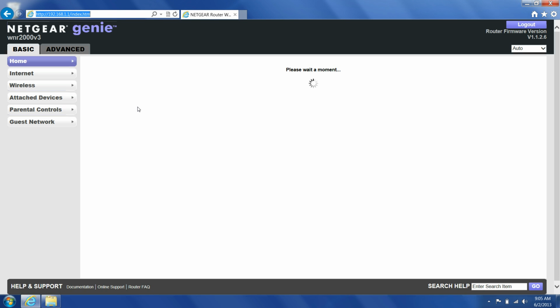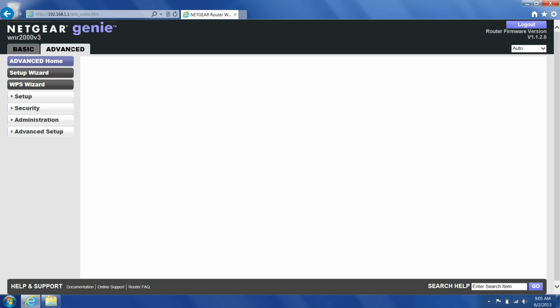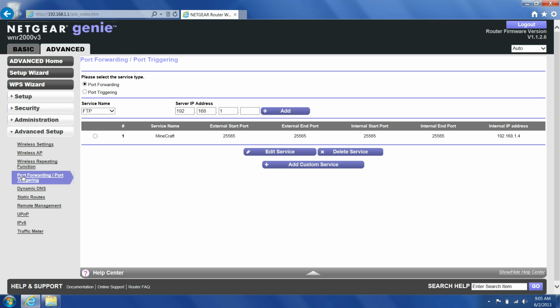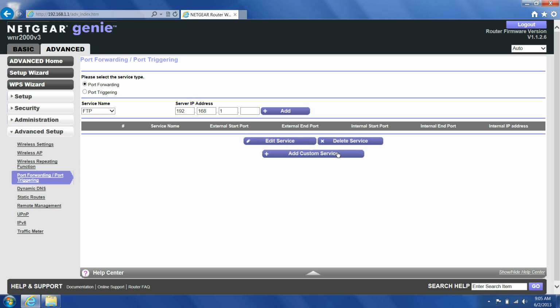You might have a Linksys or something like that, but they're all pretty much the same. You want to go to the advanced setup of whatever your router is, and in there you're going to find something called port forwarding. You want to select that option, and we already have Minecraft in here, but I'm going to delete it just to show you how this works.